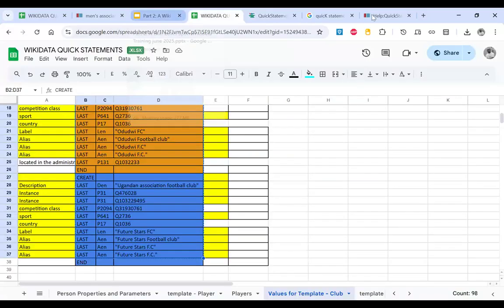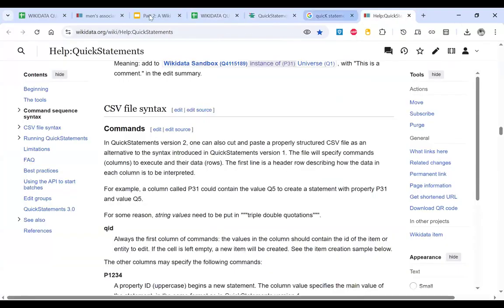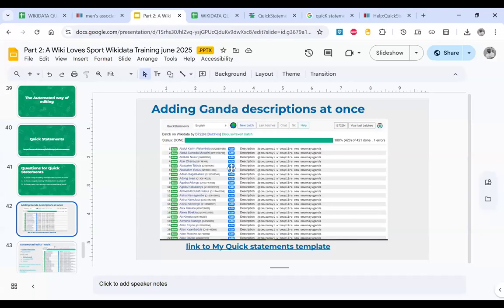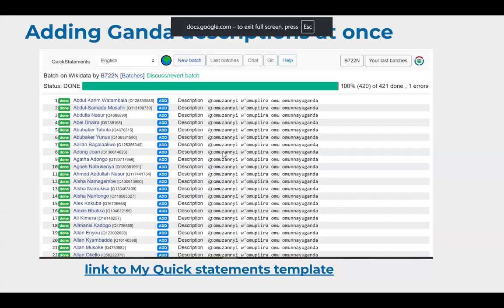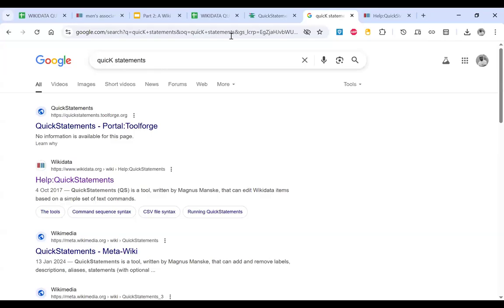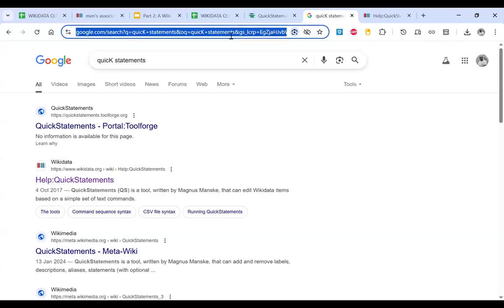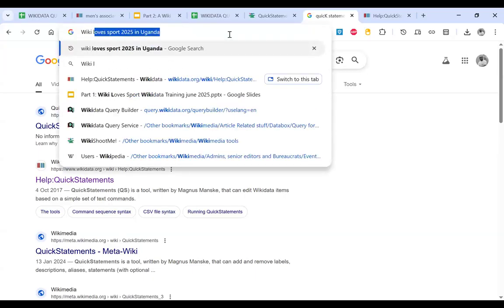But let us do a simple example of exactly what is being reflected within this statement here. How did I add all the descriptions in Luganda? The first way is you have to learn how to query Wikidata so that you'll be able to get a list.